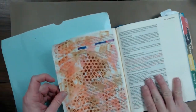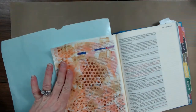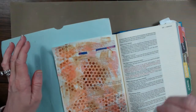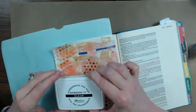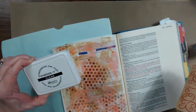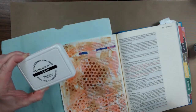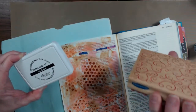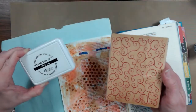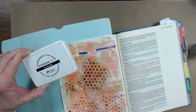Okay, so that is dry. Now, just in the margin here, I am going to use my embossing ink pad. It's clear by Ranger. And let's see, this is, I don't know, it's called Swirls and Curls, and I guess it is from the Stampabilities. I don't even know if that company is still in business or not. But anyway, this is the way that the stamp looks. And it's quite a large stamp.